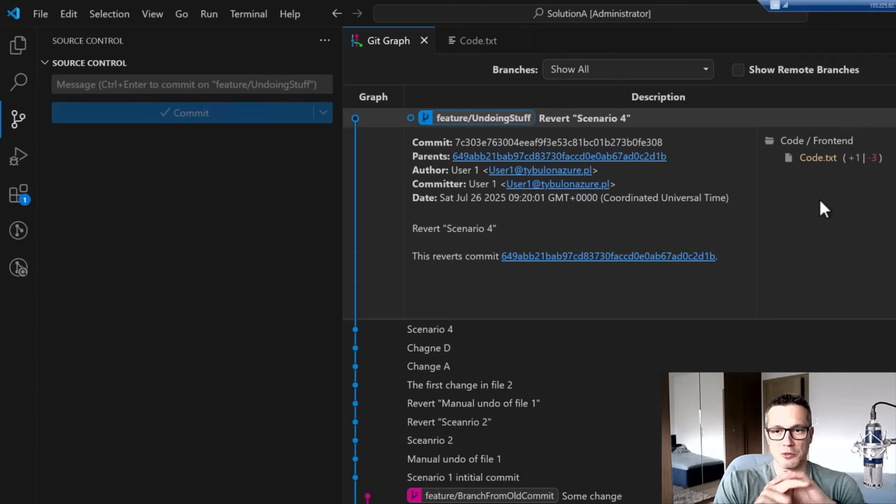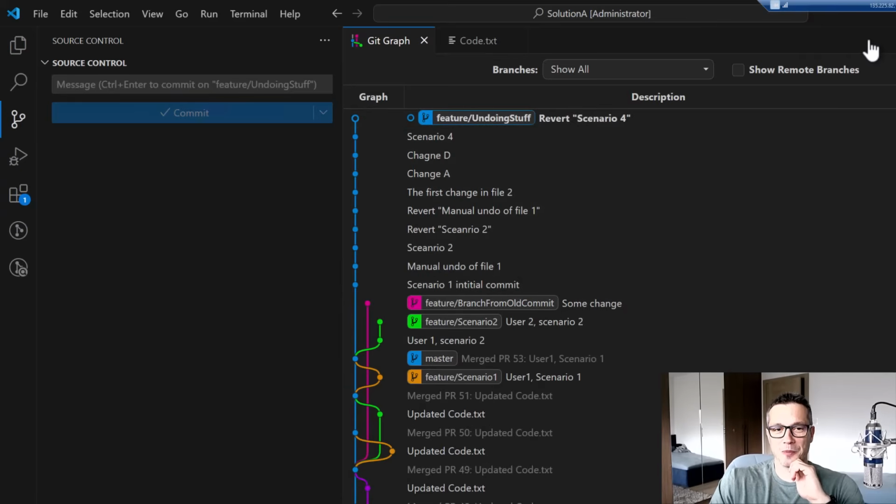All right, and there's one more scenario. So let's say that you started working with those revert or reset options and you messed it up. You messed it up so badly that it is really difficult for you to recover, or maybe it takes too much time and you just want to start over. And that's what Git allows us to do, right?